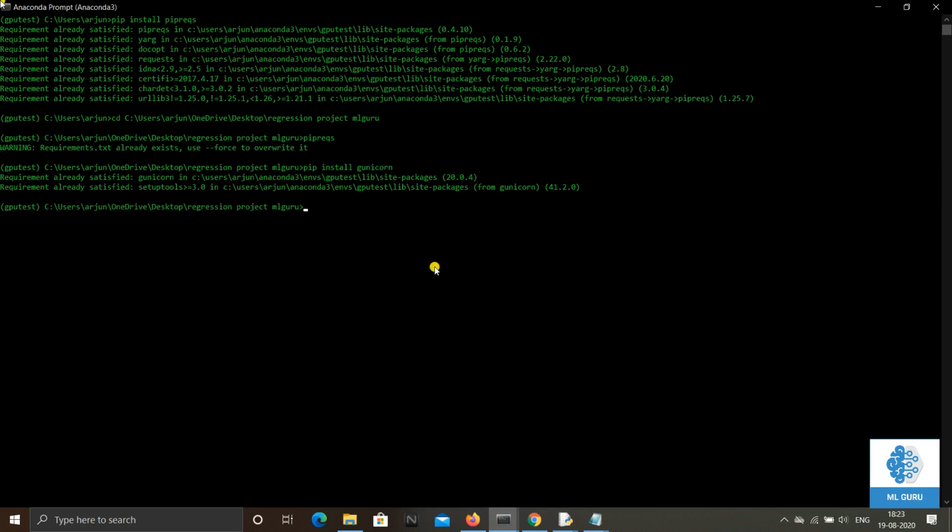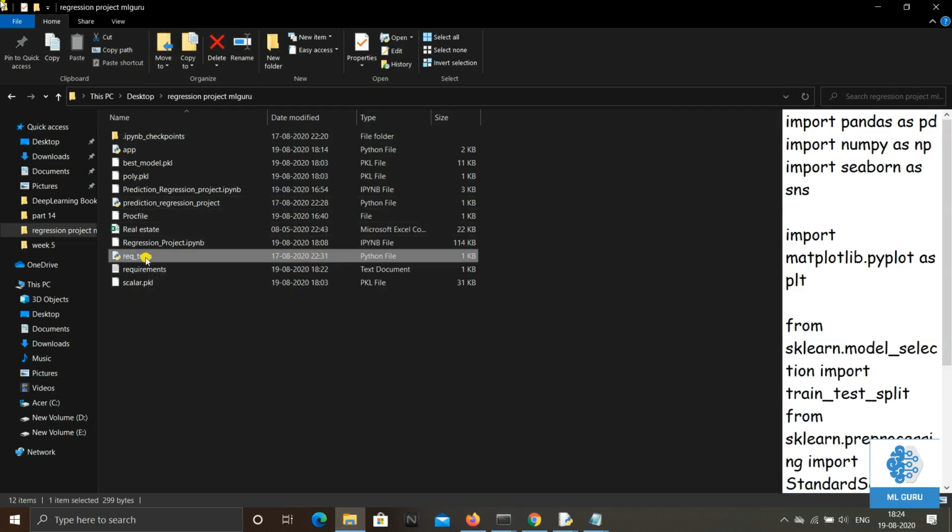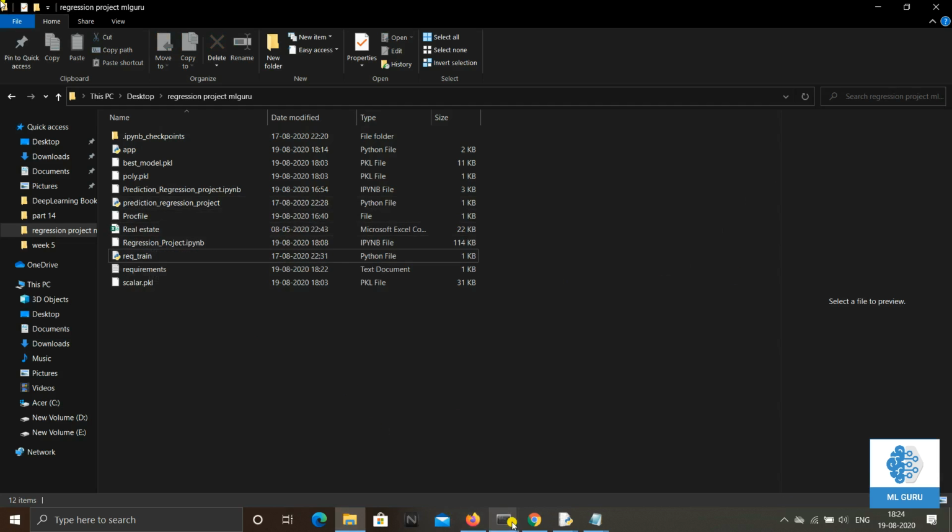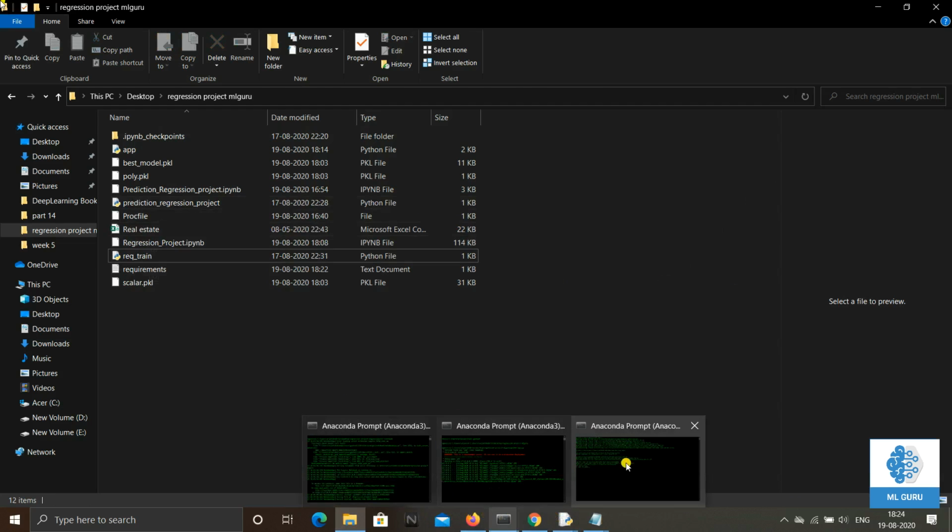I have already installed it, and you need to get the version of that. So what you do is you open the Python terminal and import gunicorn, and to check the version you do gunicorn.__version__, or otherwise you can add this import gunicorn inside this file which we had created here, so that the pip requirements itself will give the version.